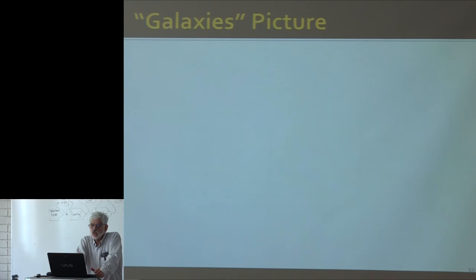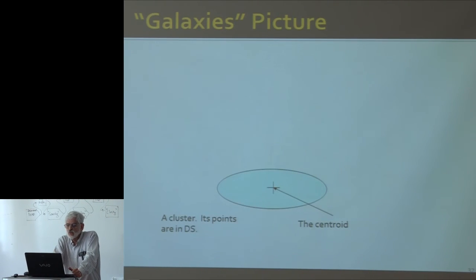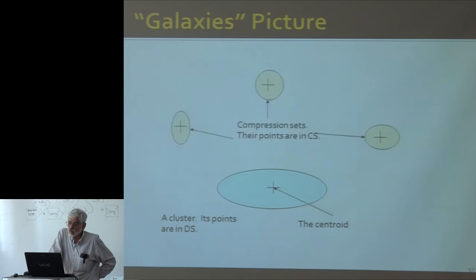Okay, so the way to think of it is that at any time after you've processed some number of memory loads, you've got clusters, and each will have a centroid which you can figure out. It's not immediate, but it's figured out from n, the sum vector and the sum squared vector, and all its points are discarded. It's just represented by those vectors and n. And then you've got maybe some number of compression sets. They're not assigned to a cluster, but they have been compressed because they're close enough. And then there are these points that don't belong anywhere yet.